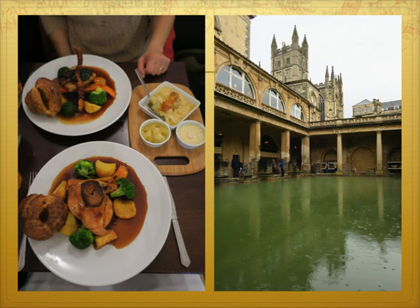This city is built on the ancient Roman city of Aquae Sulis, and it was the bath itself. The lower portion is Roman. The top portion is rebuilt in Victorian times, and that beautiful structure you see in back is the Gothic Bath Abbey. So it's a great place to go and visit different historical time frames overlapping each other one by one.